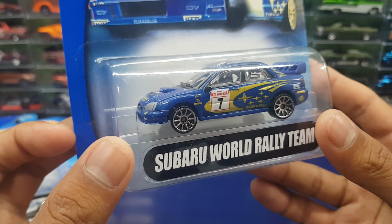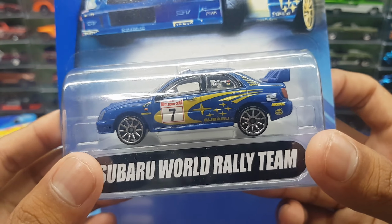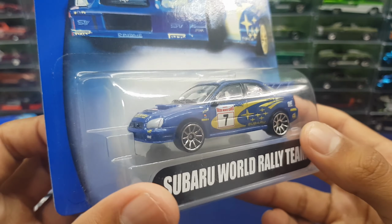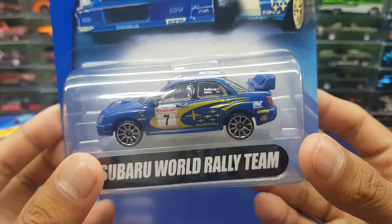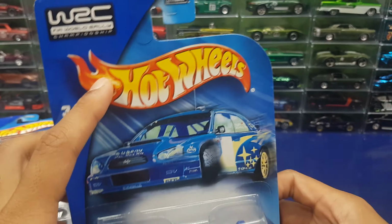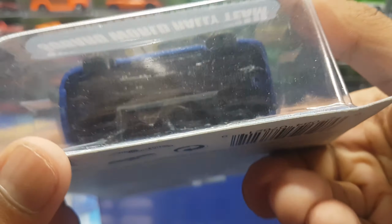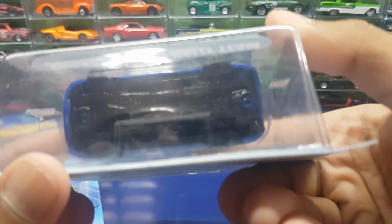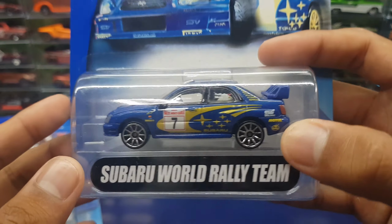I think it would have been cool if at this point in time they gave these cars rubber tires, right? If this had rubber tires, I think this would be even more sought after. It will look even nicer and whatnot. But this has plastic wheels. It does say it's part of the metal collection. I think it does have a metal body, but I can't tell if it has a metal base. I think it has a metal base because it does have some weight to it.